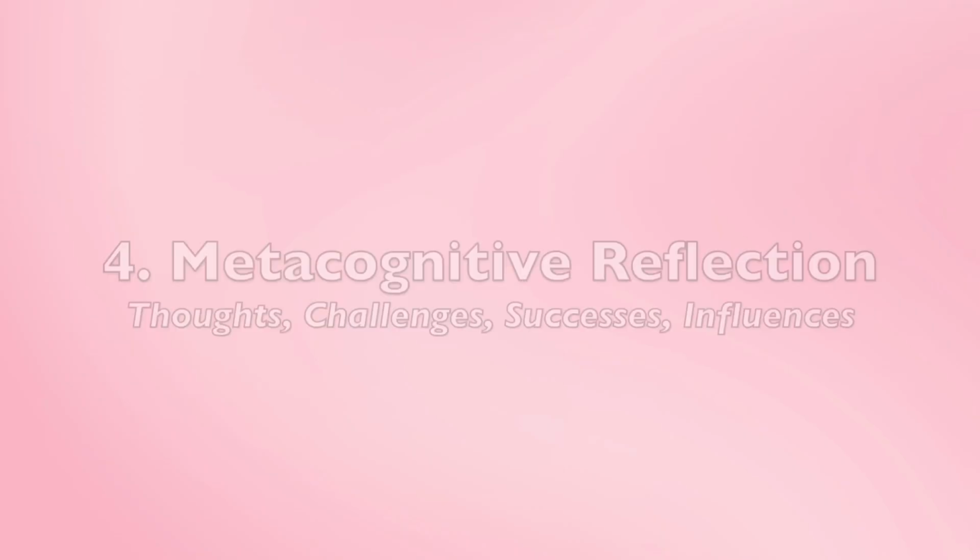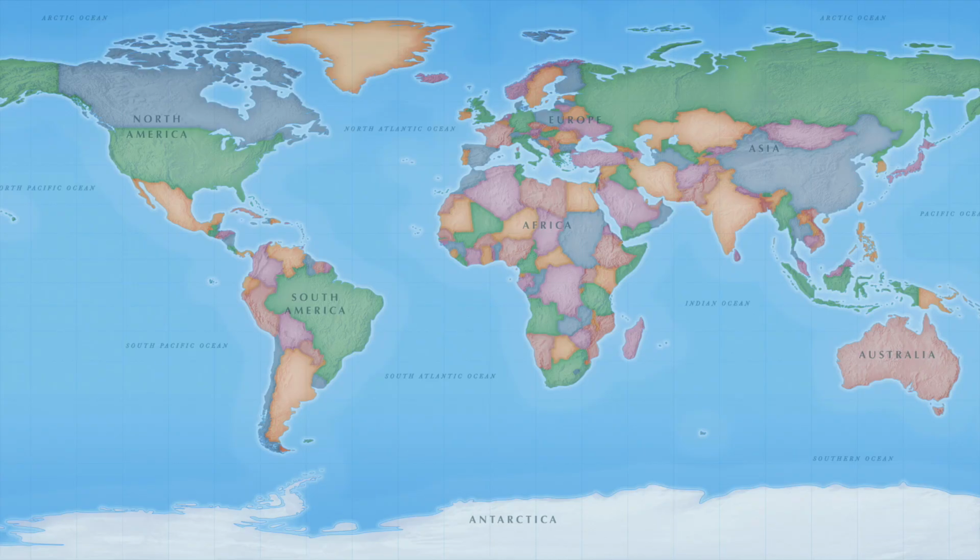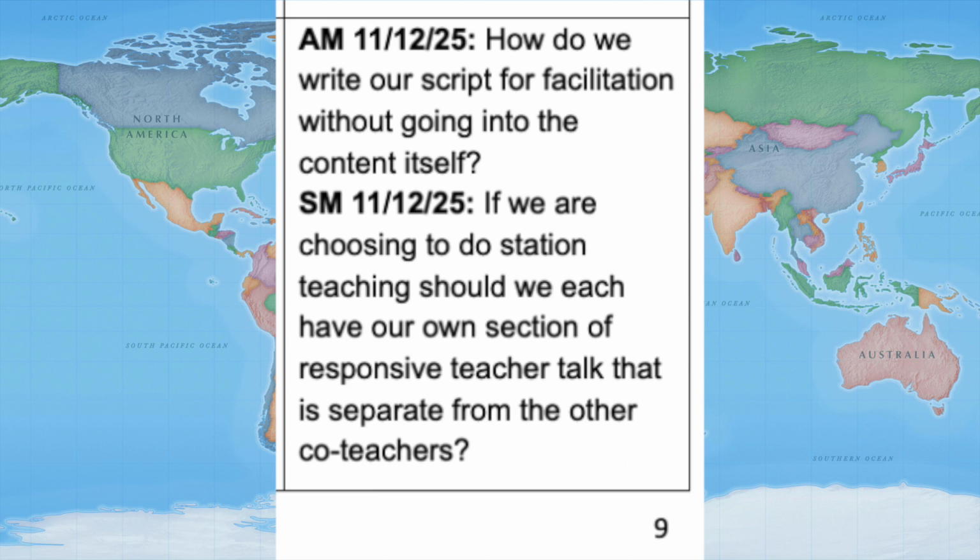Lastly, let's take a look at what metacognitive reflections took place in the making of this lesson plan, including thoughts, challenges, and successes, and how those things influence the final product. On November 12th, I wrote down my confusion about how we should write a teacher talk script for facilitation without getting into the content itself.